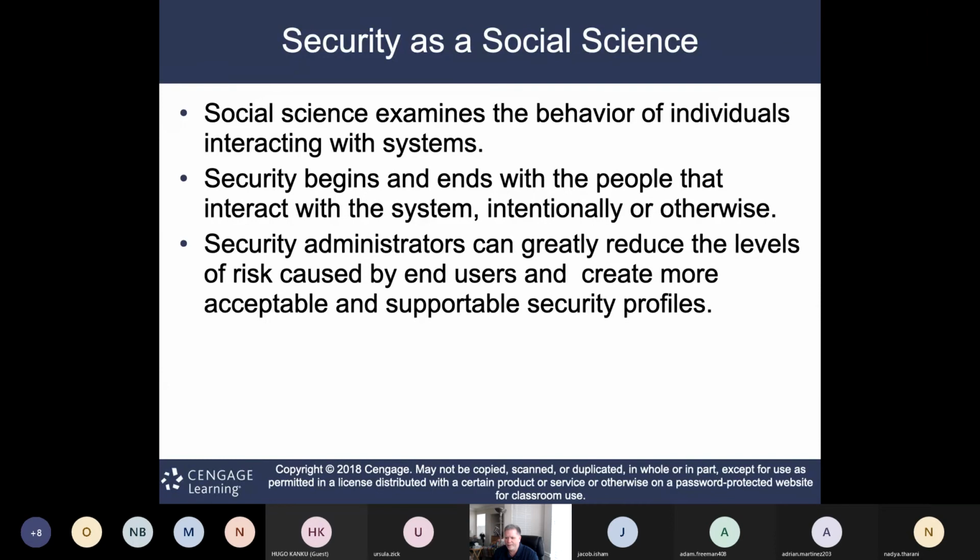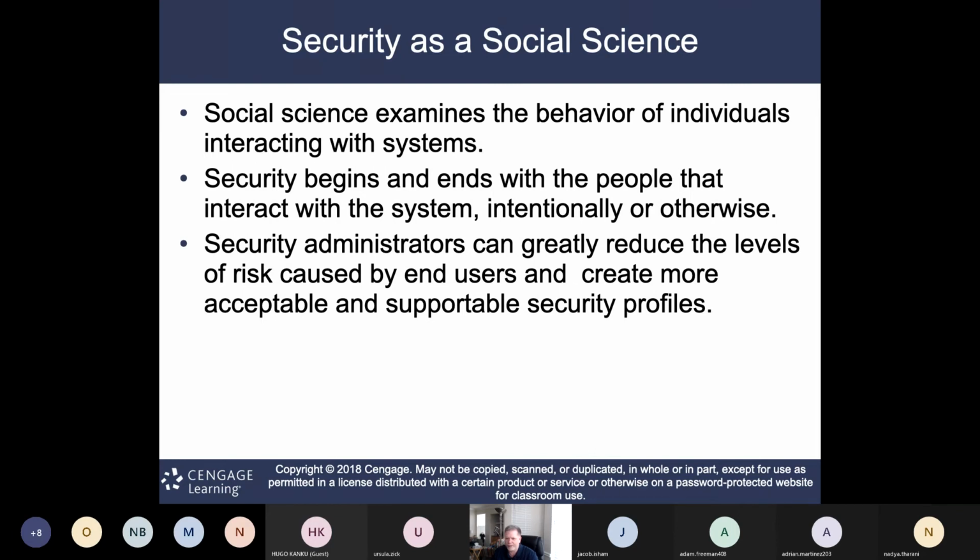In any environment, you can have the most secure system in the world, but if Bob gives out his password to somebody that comes in and acts like they're from IT, it doesn't matter what security you've put in place. They've just been granted access in, right? So your people are your weakest link in any organization, in any aspect of talking about security.